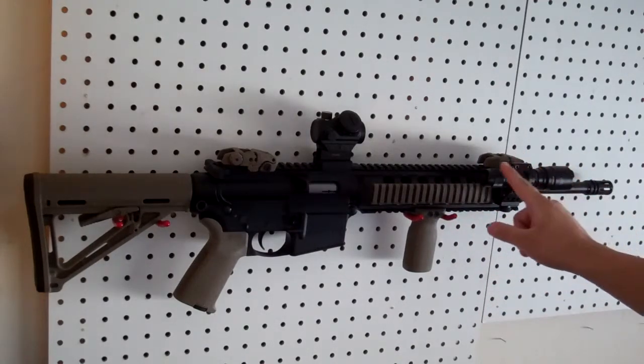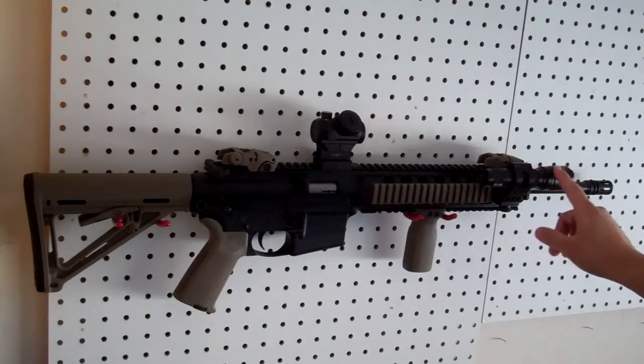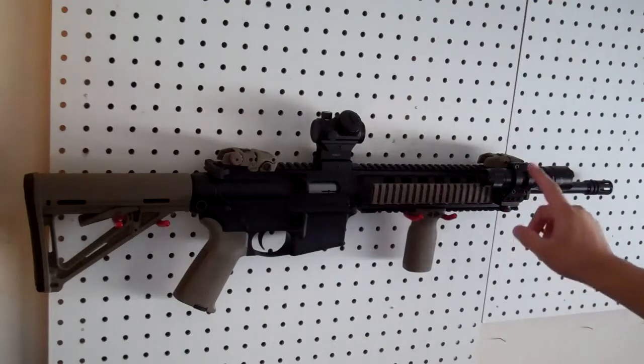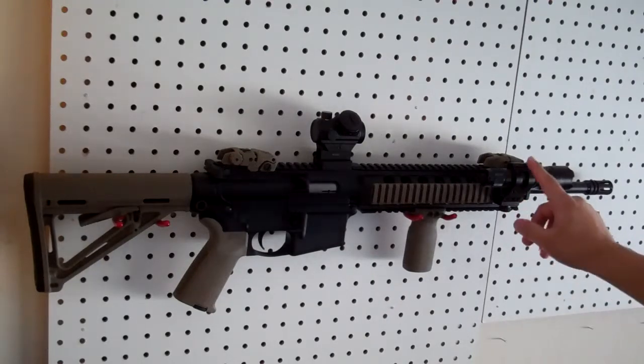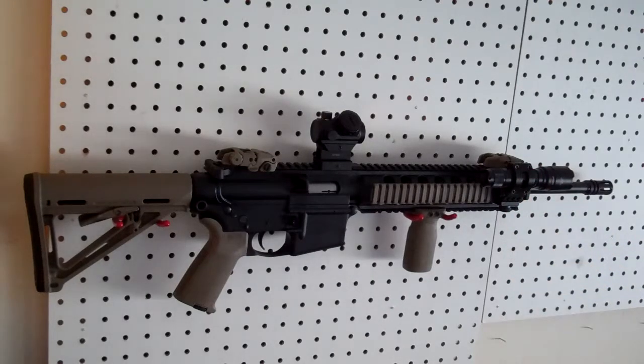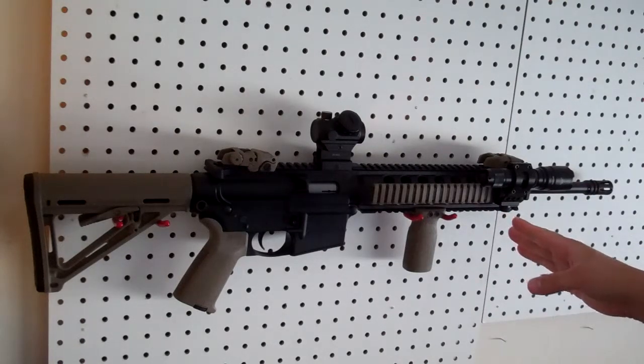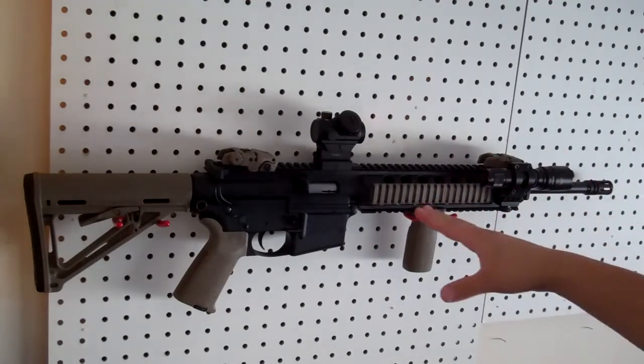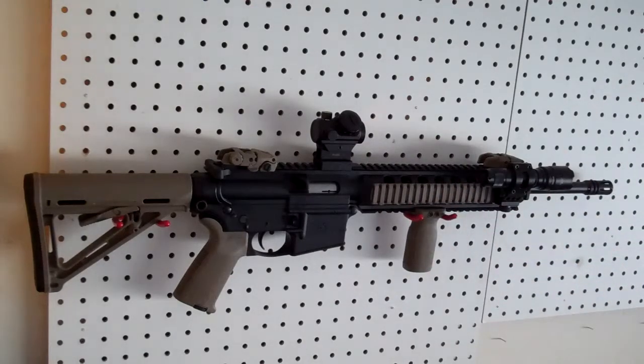On the SIG I didn't run the light because I didn't have one yet. So I just got this light, and it fits perfect inside this light mount I got off of Amazon.com. So far, so good. I'm still going to post videos of it, of me shooting it. I just haven't had a chance. This has been really busy. I just got back from California. So look for those. M&P15-22 MOE edition with the accessories added. Thanks for checking out the video.